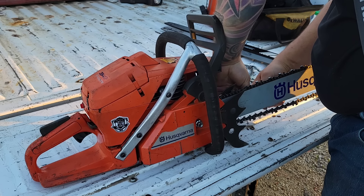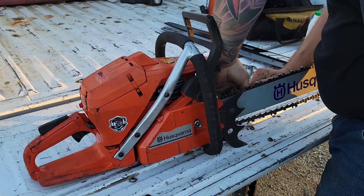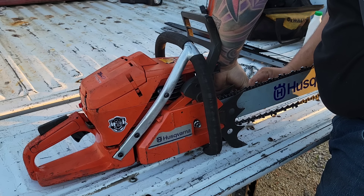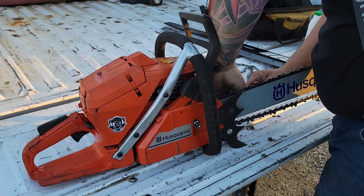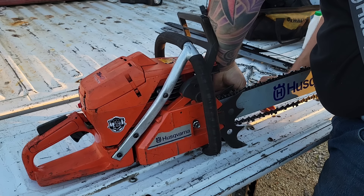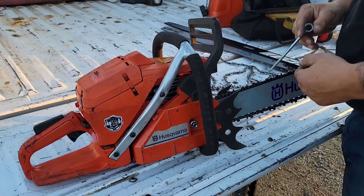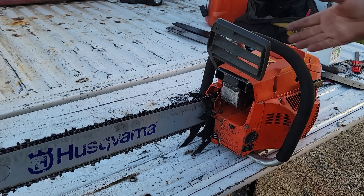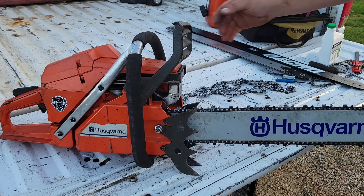I only ground this bar for a very limited amount of time. I like testing saws with a stock chain so you guys can compare it to your saws. Now, this has the internal chain adjuster — some people don't like that. It doesn't really bother me; you guys know me, my saws are all old and these are my favorite saws. I've never used the adjuster on this one, it's a little tight, may need a little cleaning. Okay, I'm just going to cinch this down. Here she is. I fired the saw up — a little bit of tuning. I'm not sure what this ignition is going to do; it's either going to work or it's not. The saw feels like it has a little hesitation — it feels ignition related. It may be timing. We can always play with that later. But let's see what this saw does in the wood.